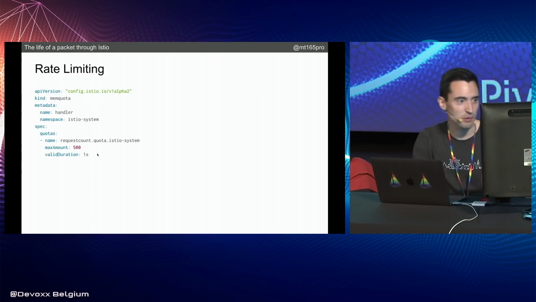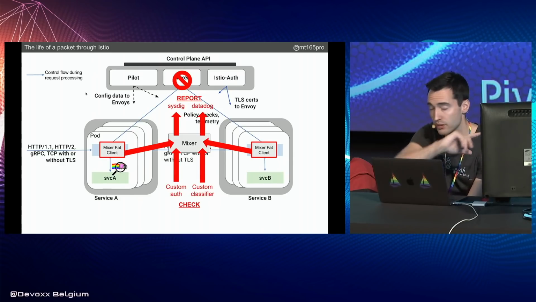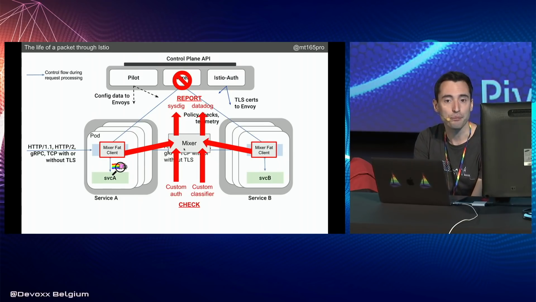So this type of resource is called a quota adapter. So if you look back at this picture, if you think about it, just like Pilot kind of adapts Istio to service discovery systems, Mixer is adapting you, and it can do checks based on its own RBAC model by looking in etcd for its RBAC resource types that we saw. It can do checks based on rate limiting, which is what we're seeing. That's kind of built in. But it can also just totally call your random checker. It can just say, I've got this service trying to talk to this service. Hey, ADFS, is that all right? Or like, hey, random piece of code.